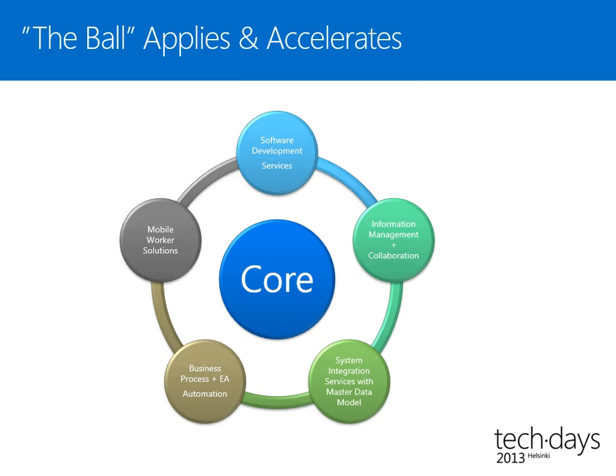Where does it apply and accelerate? Well, because it's core-level information management, but controlled with the reference architecture, it applies to every main aspect of the IT and ICT systems available today, starting from software development services, because we run it right now on Azure and Visual Studio, reaching to information management and collaboration. That's what we can demonstrate on what we have currently built on top of it as a service operating system. Very seamless transition to system integration services, and especially master data management. Then, business process wise, we can look at it as enterprise architecture level, with the twist that we can automate everything out of it. And then entering the mobile app space, any kind of mobile worker solution comes to the picture as well.